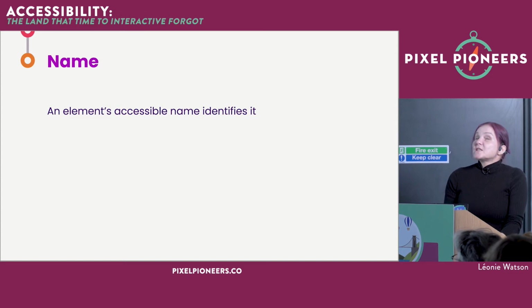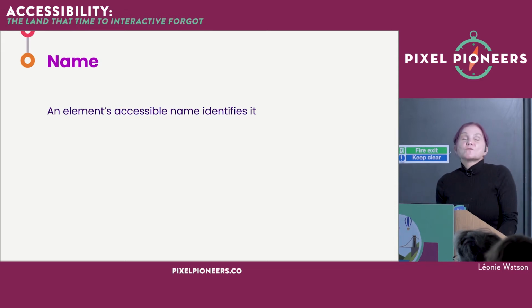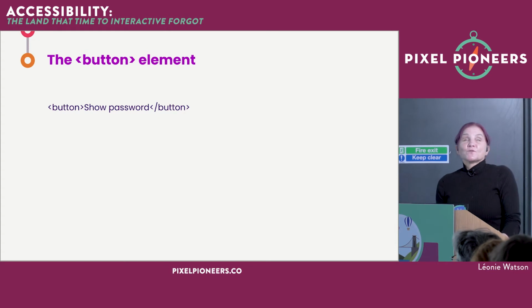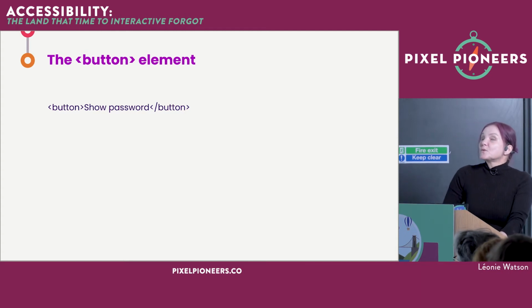Next piece of information that's commonly found in the accessibility tree is an element's accessible name. In the case of a button, link, other things like this, it most often comes from the text or the content inside the element. So again, if we build out our button example and we add some text inside, let's call it a show password button, screen reader goes to the browser and grabs 2 bits of information, the role and the name, and I get to hear now: Show password button. Brilliant. So 2 bits of information tell me not only what it is, but also why it's there.